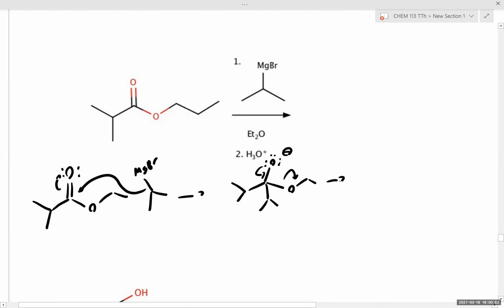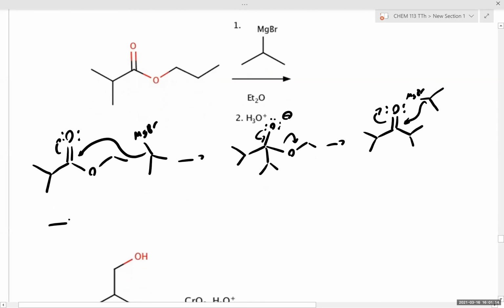And you're certainly not going to kick out an equivalent of isopropyl anion, right? Carbon leaving groups generally are not very good leaving groups. We now have this intermediate ketone, but this intermediate ketone is never going to stick around. You're not going to be able to isolate it typically. It will instead get attacked with a second equivalent of Grignard, and that generates the following alkoxide ion, which then, when we quench with water, will give us our desired tertiary alcohol.